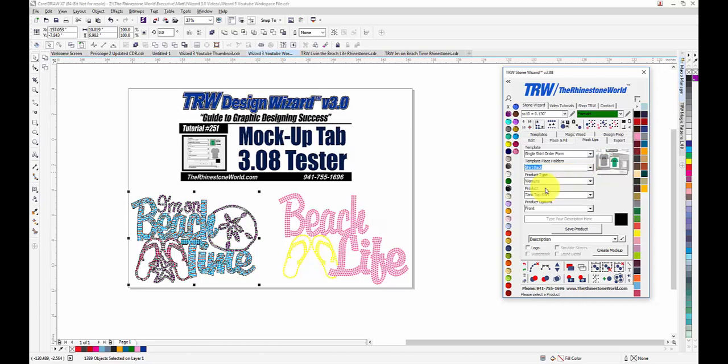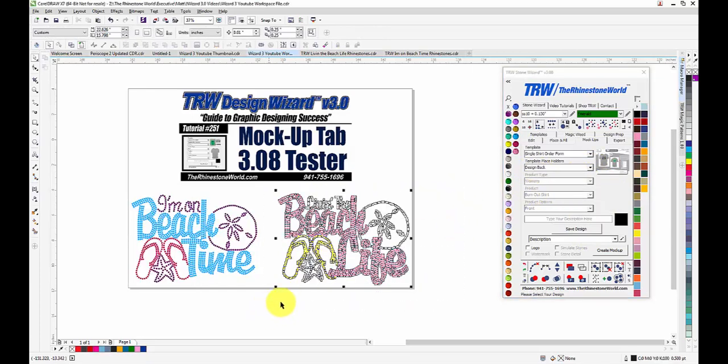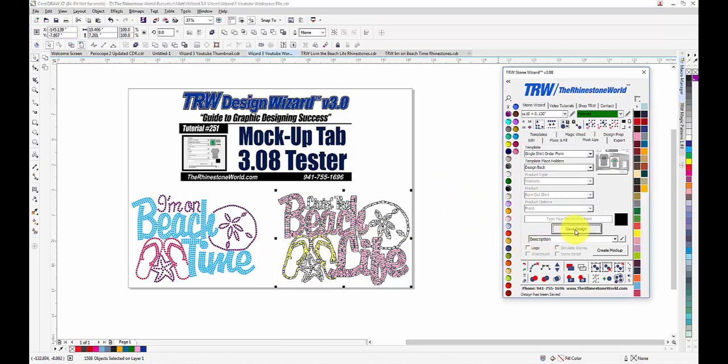Now I've got my shirt back, or my second shirt. I'm going to go women's, let's go burnout shirt and a front design, and hit Save Product. Come back here, design for the back or the second shirt. I want that design to be this one here, the Live in the Beach Life one. So I'm going to hit Save Design. Then product background color: I don't want to change the background color again, so I'm good with that.